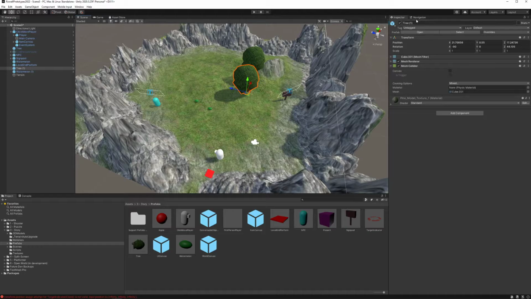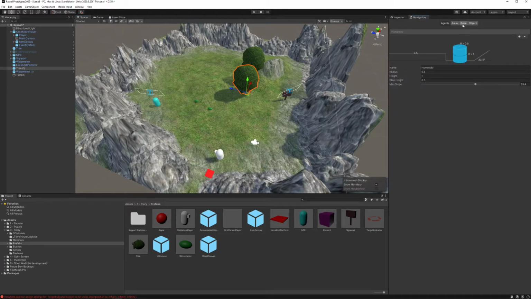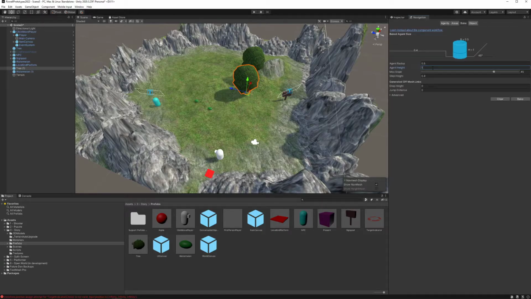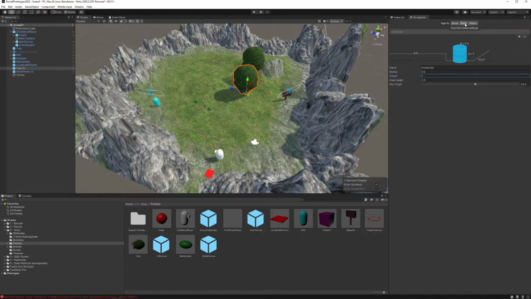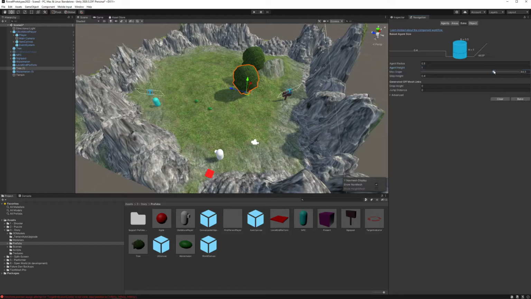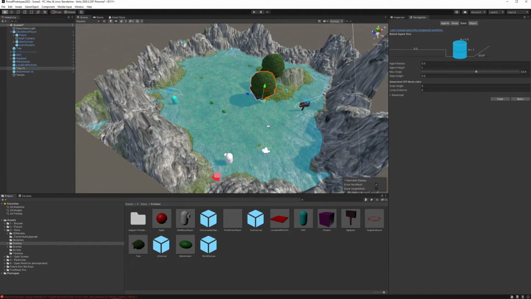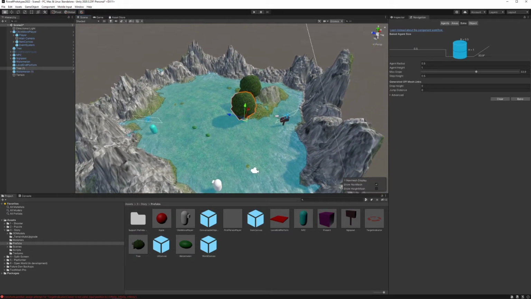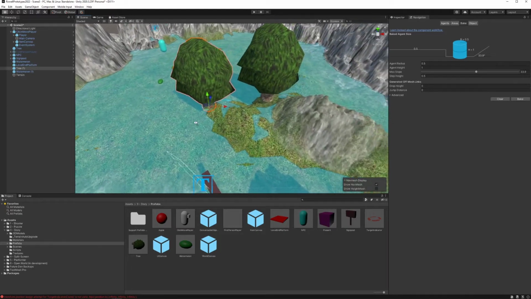So what I'm going to do is head back to our navigation mesh and click on this bake option. Again, we need to have the agent's height set to 1. And in here is where we also need to make sure we have our settings set for the slope. Let's turn this down a little bit here. And the height for the step, let's make it 0.5. And all we have to do next is press bake. And what we should see then is a blue outline, which shows us all of the regions that are allowed for travel based on the settings that we've set in place here.